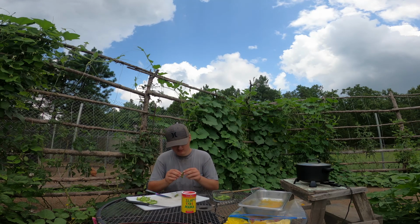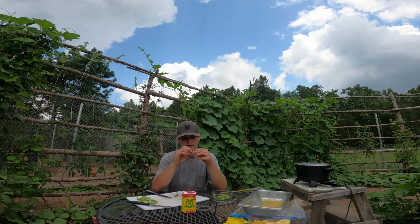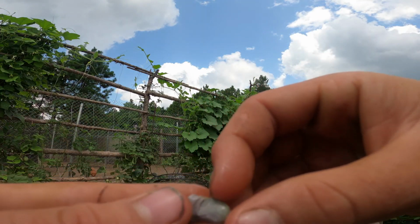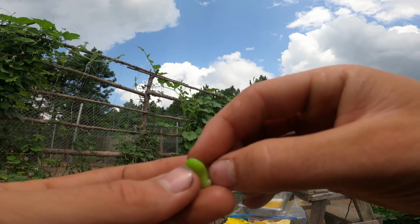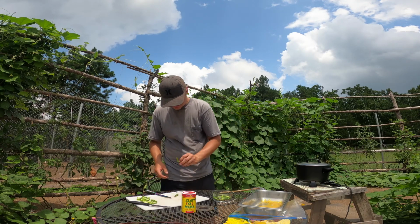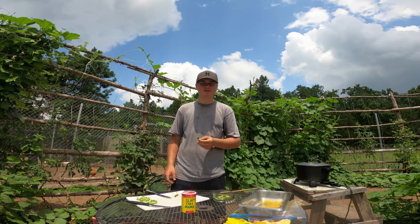That is weird. That is really weird. The bean itself on the inside of the plant created some sort of film going all the way around it. Look at this. You can see where I peeled it off at. That's weird. I'm gonna taste it. So apparently that didn't cook all the way. I don't recommend deep frying these.